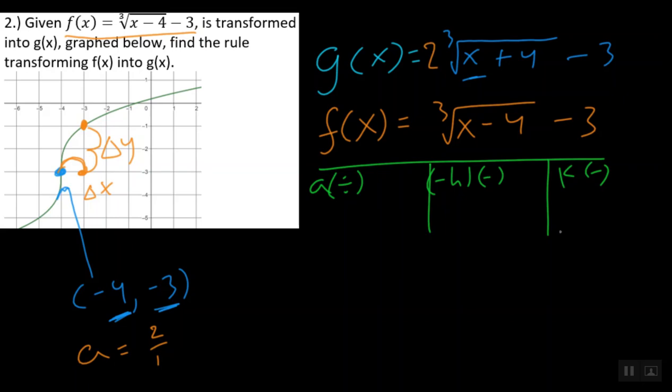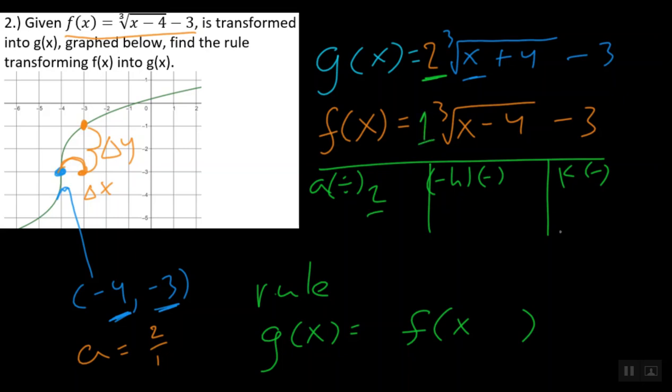All right, so let's write our rule. That's g of x is equal to, I'll leave a space, f of x, something. Let's tackle this. I see here that my a value is 2 divided by my a value here. There's nothing there, so it's assumed to be a 1. And 2 divided by 1 is, of course, 2. So the a value for my rule is 2.